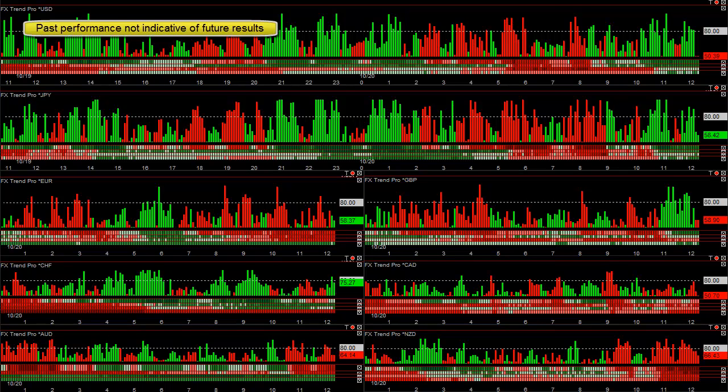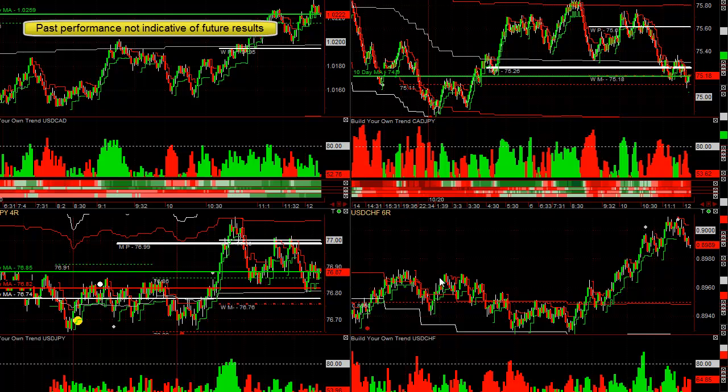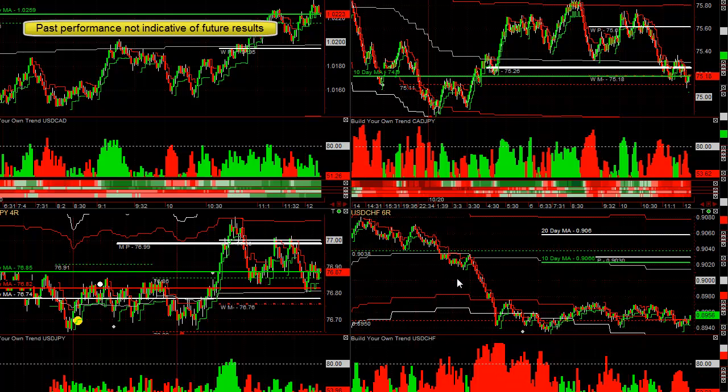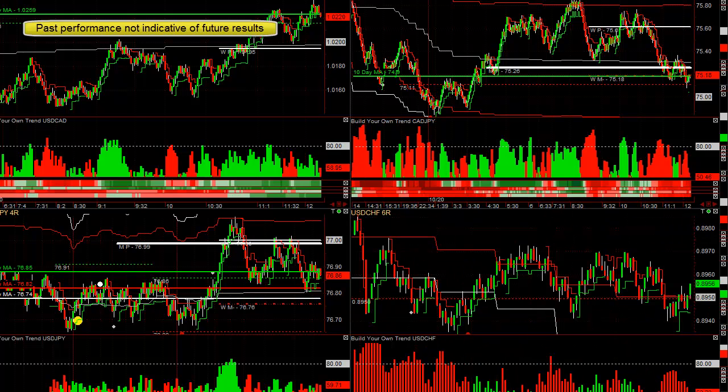So another pair you could have looked at last night was the dollar Swiss. I'm sorry, not buy, sell, from about 4:30 on. Notice how it broke from above to below the hourly moving average. It was above the previous day's high and broke down underneath there. And then you have a very low risk, high probability trade. 10-day moving averages here, weekly pivot, lots of resistance areas. Once it breaks underneath them, they become resistance, and this is a retest right at the hourly with about 30% less strength than there was weakness. So you go short, and notice how our intelligent trailing stop kept you in for the entire move down.